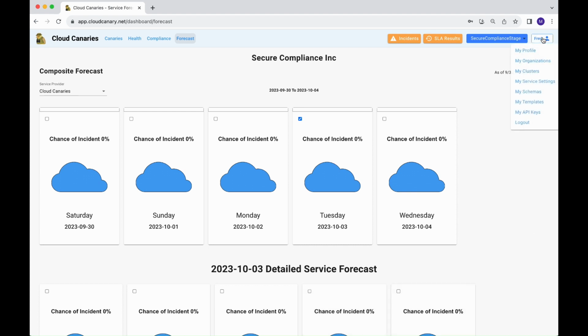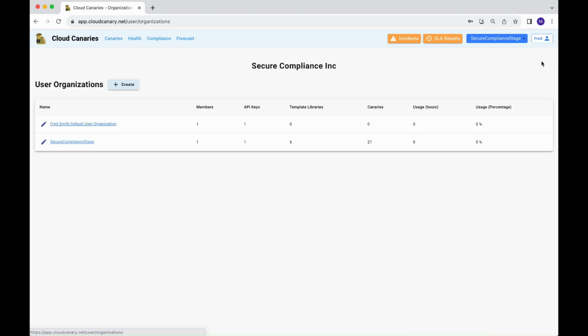So next we're going to do a quick view of some admin type pages. You set the organization here. You can define clusters, well, not define clusters. You can enter information into clusters that provides the platform the information it needs to inject canaries. You have service settings groups that provide ways to set thresholds and SLA values and urgency levels, impact levels through at one location.